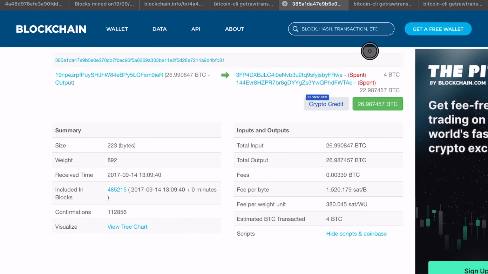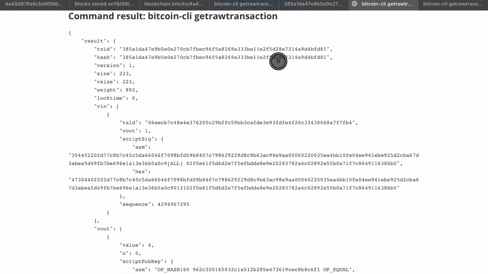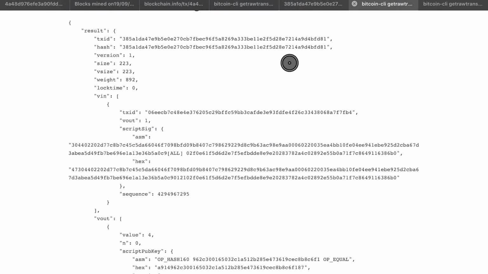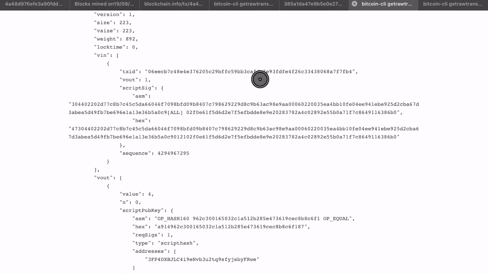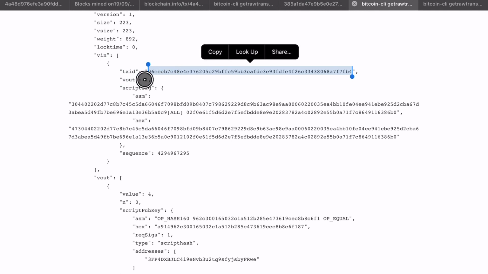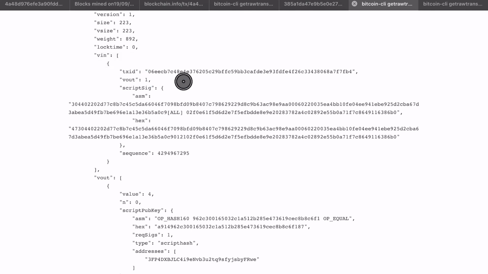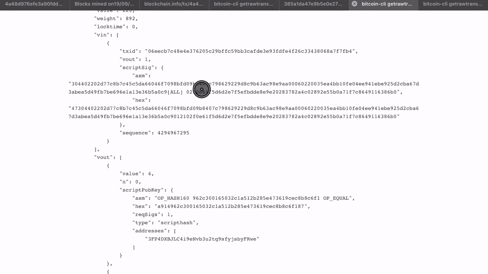So let's dive into a little bit more about the transaction. This is the transaction which we just saw. This is the raw data of the transaction. And here you're seeing the input, and this is the previous transaction ID and the previous output index. This is the index 1, and this is the signature and the public key, which are used to prove that you are the owner of the previous output. I'll talk about this later.